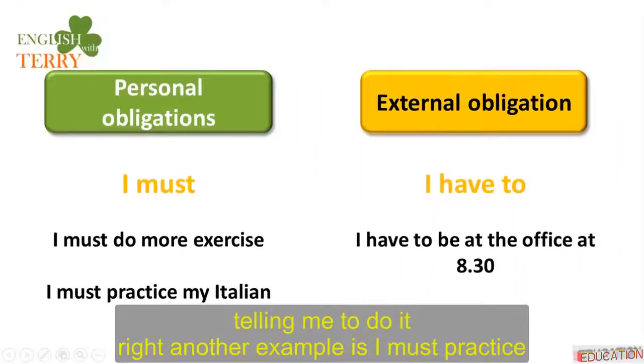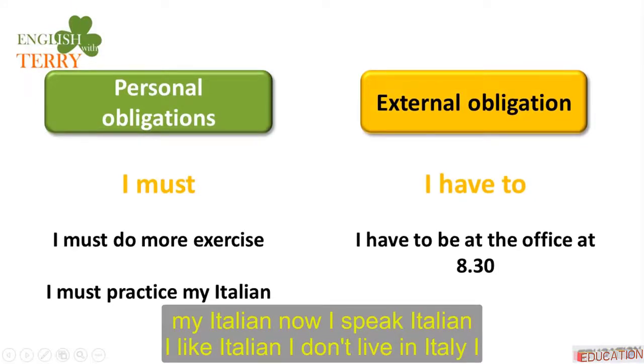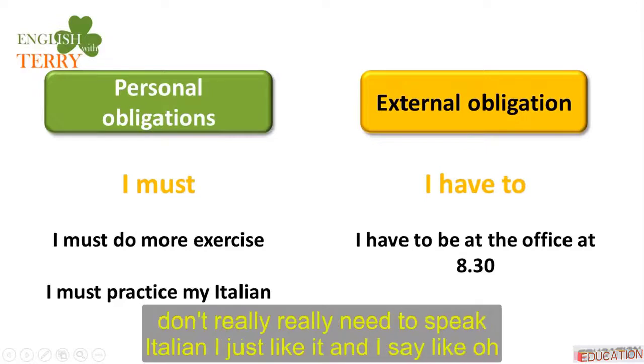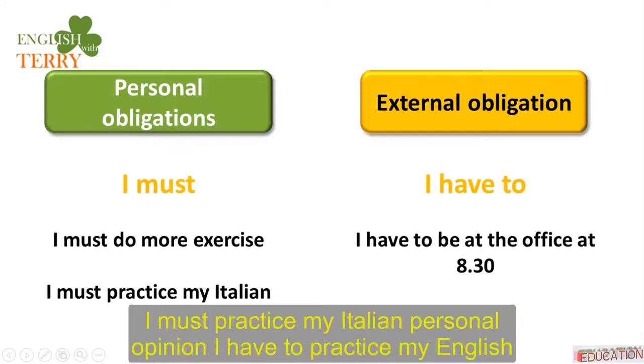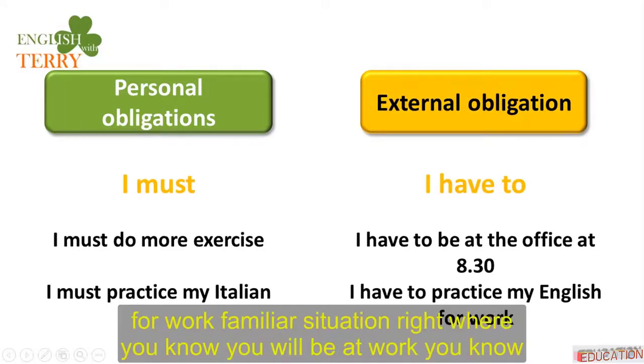Another example is I must practice my Italian. Now, I speak Italian. I like Italian. I don't live in Italy. I don't really need to speak Italian. I just like it. And I say, oh, I must practice my Italian. Personal opinion. I have to practice my English for work. Familiar situation, right? Where you know you will be at work.